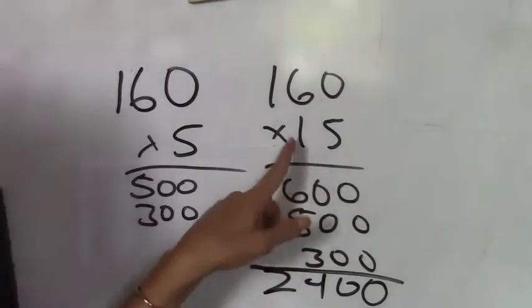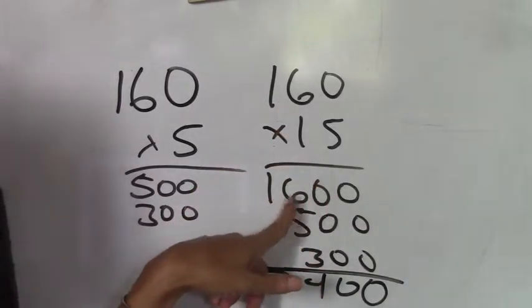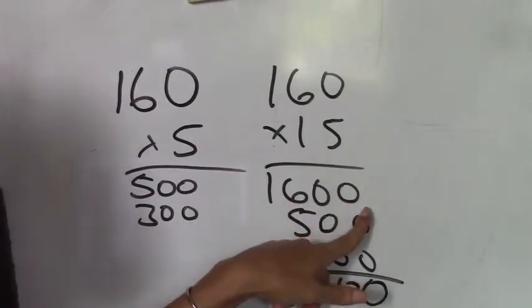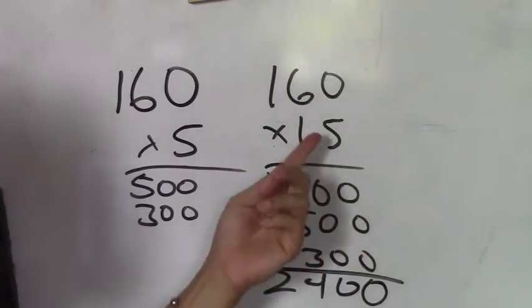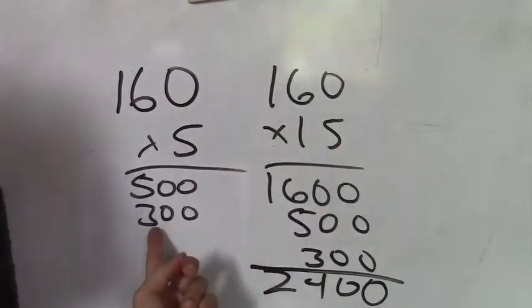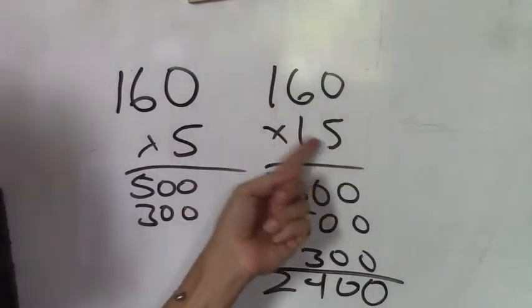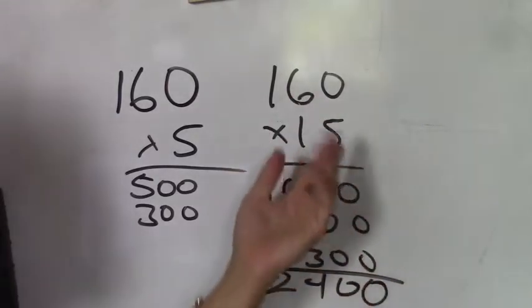But what do we do? I did 10 times 160, which is 160 ten times, or 1,600. And then what? And then 5 times 100, I even broke it out. I should just make this 800 all at once, but I broke it up, right? So 5 times 100 is 500. 5 times 6 is 300. And then I stopped doing it because 5 times 0 is silly.